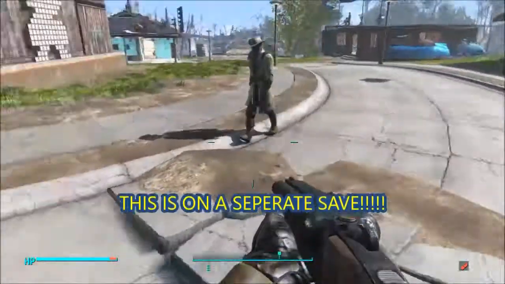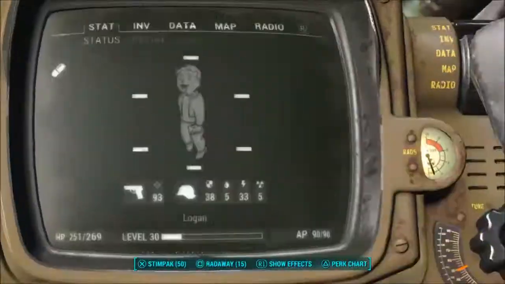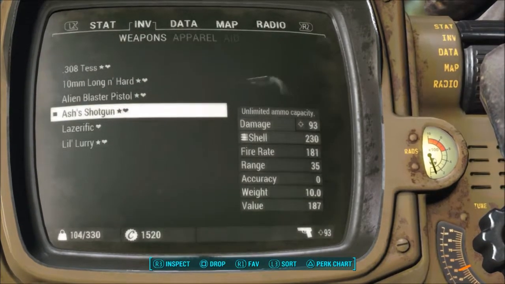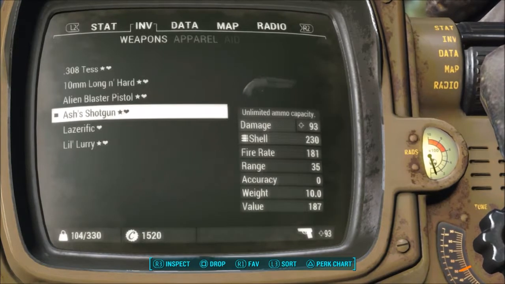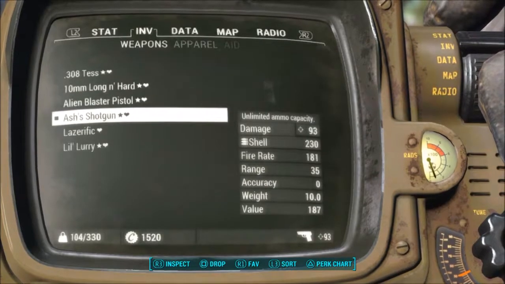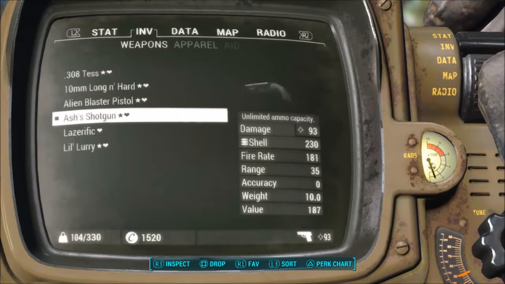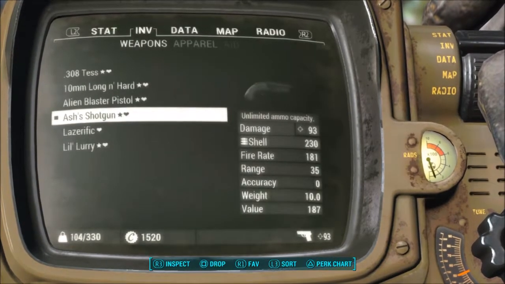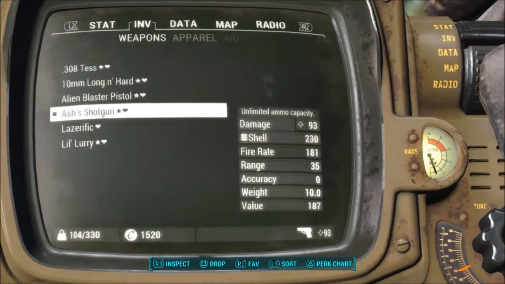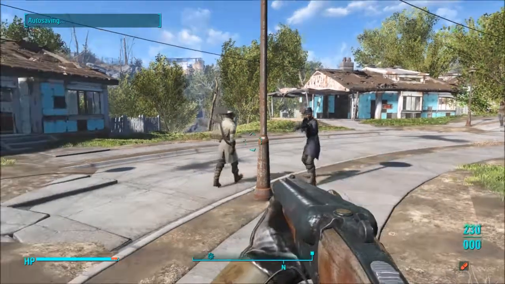What's going on, everybody? This is Nerd of All. I know everything should be a little bit noisier than usual, but I went ahead and just played around with the legendary effects that I can put on now. Put a never ending on Ash's shotgun, and also upgraded it as much as I could. So it's at 93 and unlimited ammo capacity. Look at that fire rate, 181. Of course, it's only supposed to be with 2 shells, but with the never ending, look at this shit.